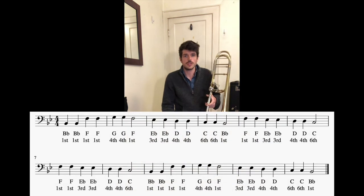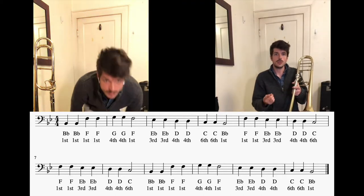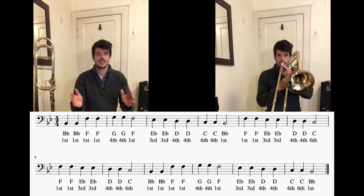Now that we've gone over the different rhythms in the song, let's try clapping it together. I'll play it on the trombone, and you clap it with my friend here. One, two, ready.